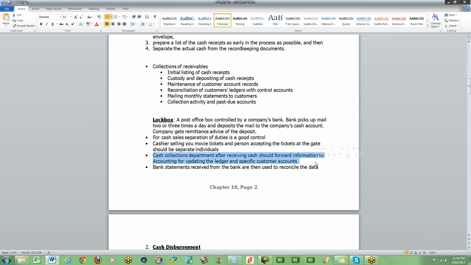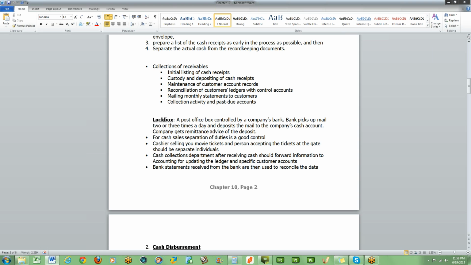At the grocery stores or retail stores, that's where you see a lot of cash transactions. Okay? And what happens, the cashier at the end of the day will take the cash to customer service. They will then roll it up, deposit it in the bank, give the bank tickets to the accounting department, and then the accounting department will be doing the processing function. So segregation of duties. Okay, every month bank statements need to be reconciled. So that is important as well.